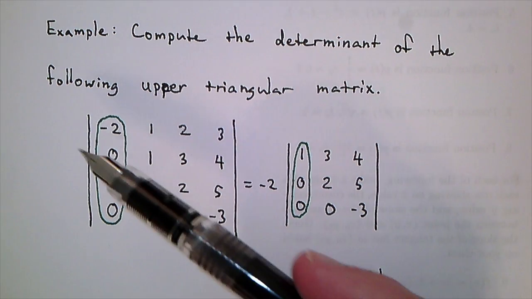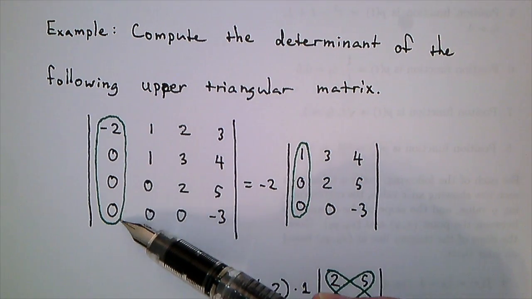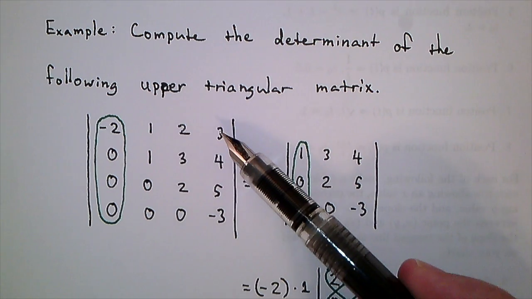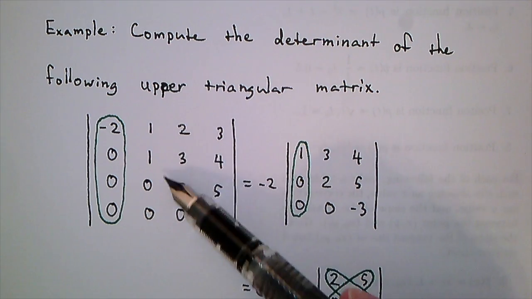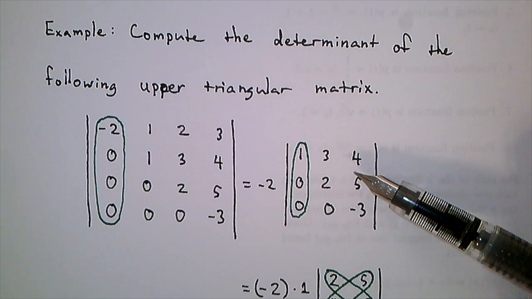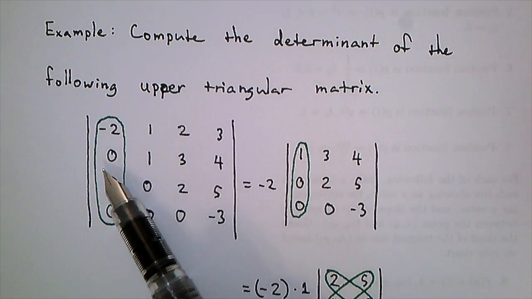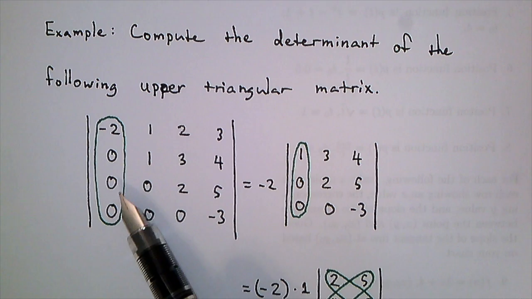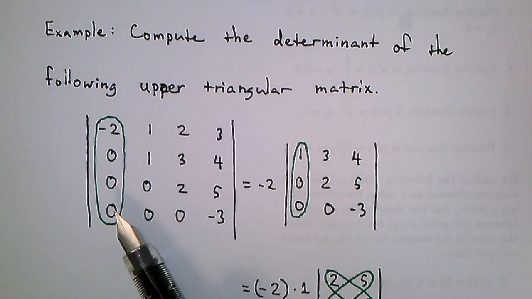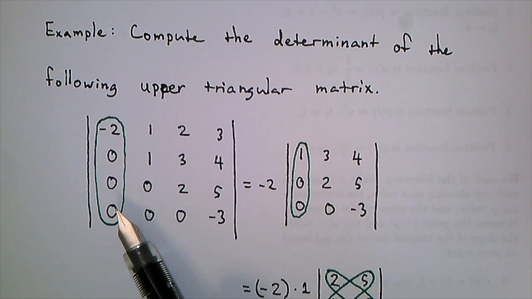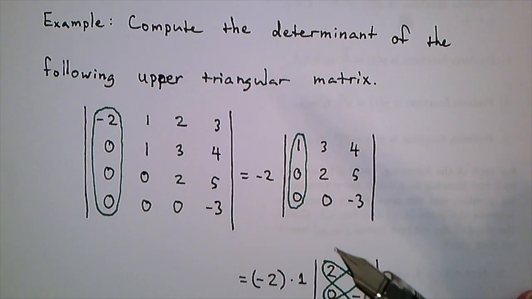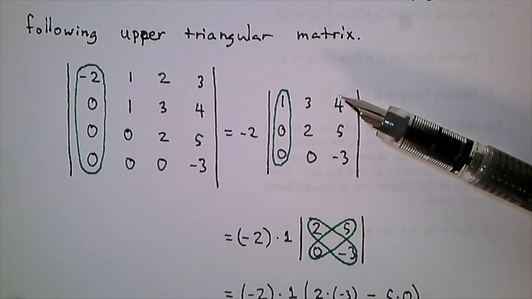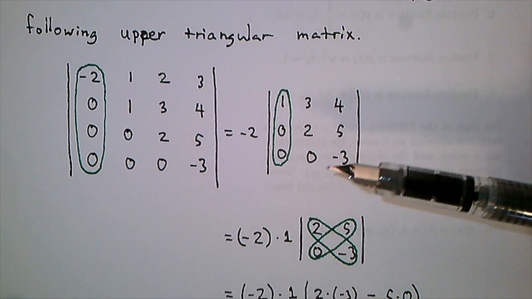And we can see the cofactor by deleting the first column and the first row, and then recording what's left over. And then the cofactors corresponding to each of these entries don't play any role in the overall determinant because they're going to be multiplied by 0. Next, we have a 3 by 3 determinant to do.